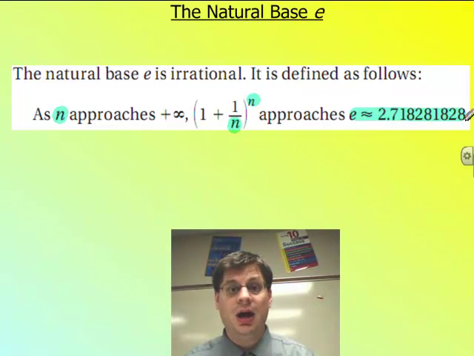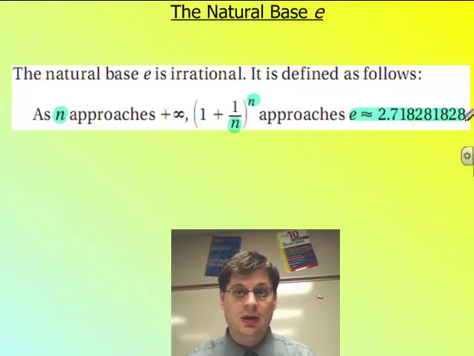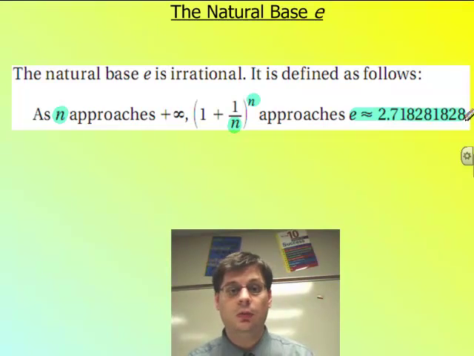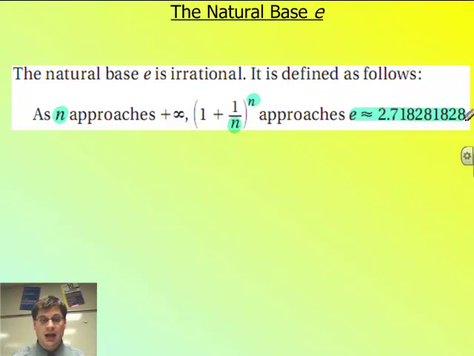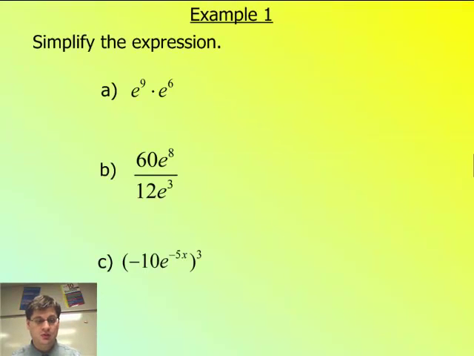It's kind of like pi. We denote a symbol for pi, and that symbol represents 3.14159, etc. And so we have a new number here known as e, and this is known as the natural number. The reason it's known as a natural number is this number shows up a lot in the natural world, and we'll discuss that more in class. But we're just going to learn how to use this with the things we've been doing in class.